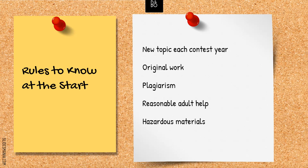It's great to start at the beginning by talking about plagiarism early and then through the process, because this is one program that is so good for teaching about plagiarism, what it is, and how citations and footnotes and bibliographies and all of these practices that we use to document our work and our sourcing, that is what you do to avoid committing plagiarism. Those are skills that are developmental and very specific to the age group that you're working with, the way that you would teach those. But this is a great vehicle to build that into what you're doing. And I would, again, start with those conversations early.